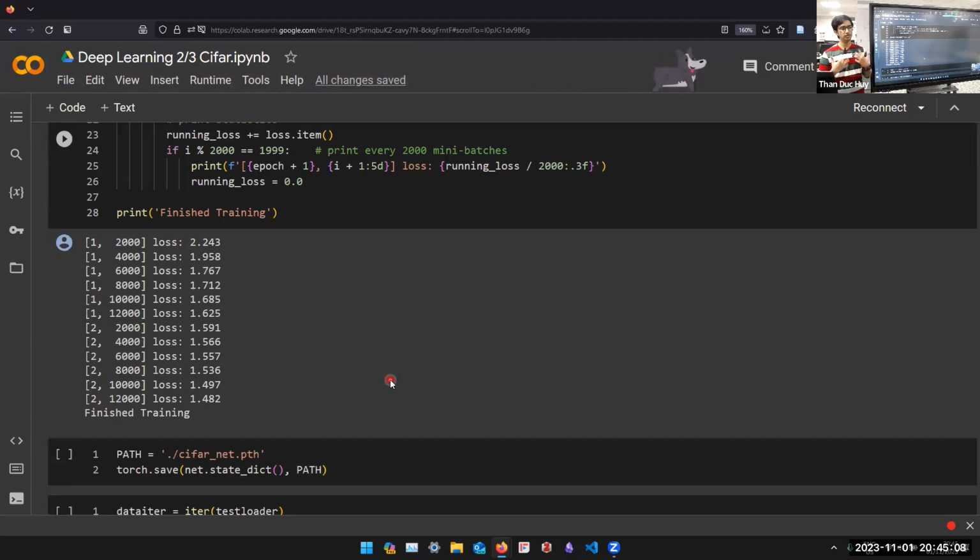And you can use more epochs if needed. But then again, more epochs might lead to overfitting. So it's a whole other technique again. If you're using more epochs, then you'll need to use better regularizations.